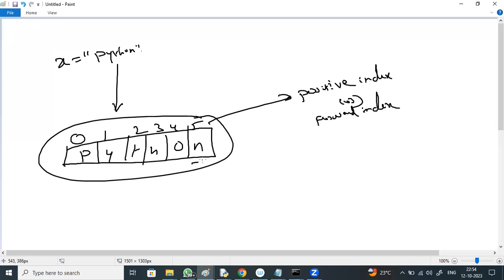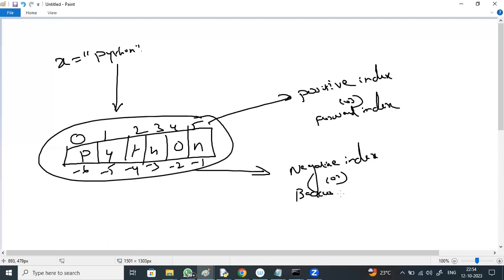Negative index or backward: -1, -2, -3, -4, -5, -6. Negative index or backward index. Positive index starts from the left to right. Negative starts from right to left.